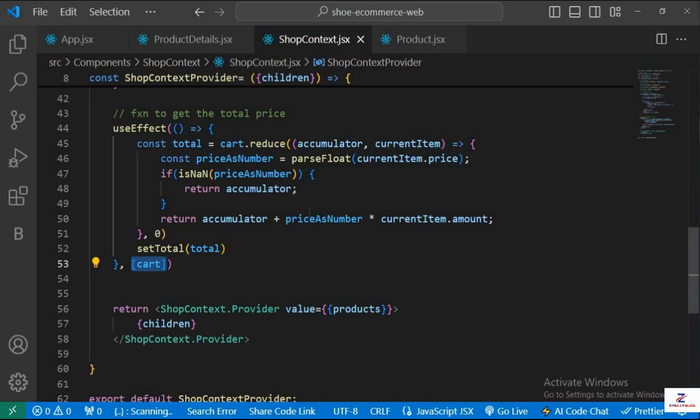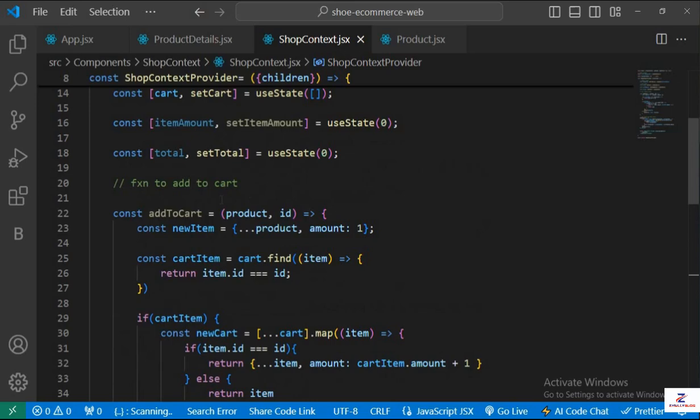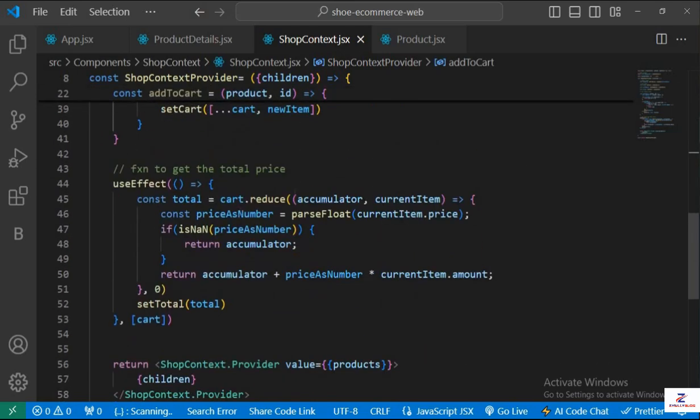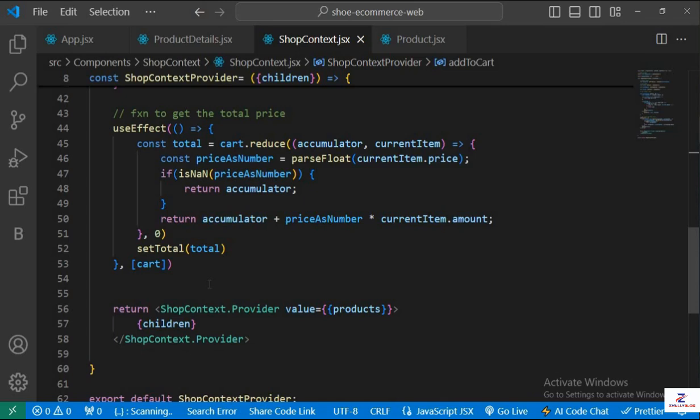And now the next thing we need to work on is to create a function that will calculate the total number of items that we have in our cart. What we've done so far is that we've created a function that is going to handle adding items to cart. We've created another function that will get the total price. The next thing we need to do is to create a function that would calculate the total number of items in our cart, and that is going to be our quantity. So I'm going to use the useEffect hook to execute the function. So this function will run every time the cart changes. That means we're going to pass the cart as the dependency array. So let's get to it.